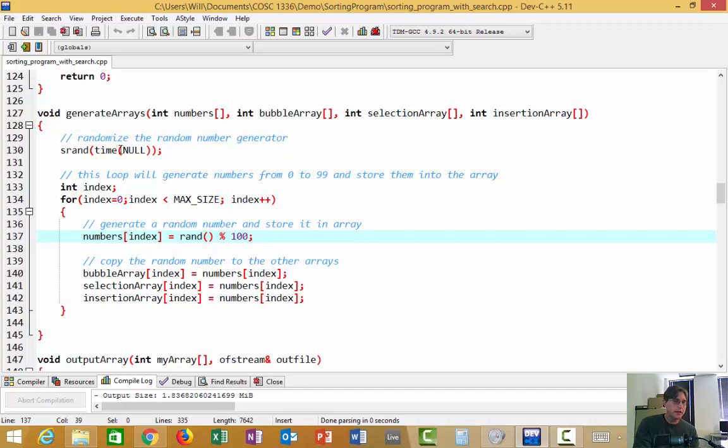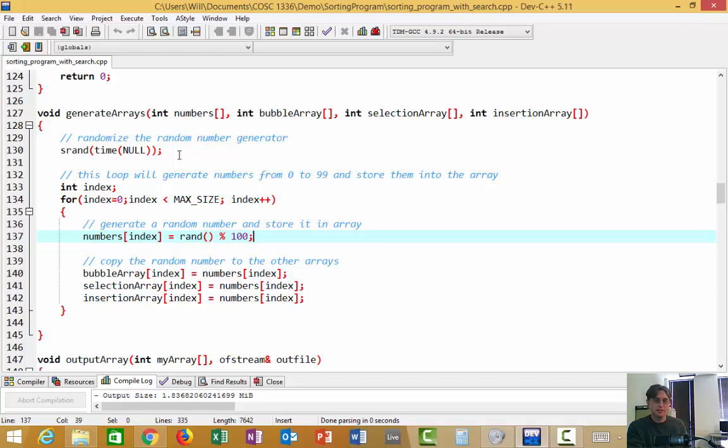This line right here, srand time null, basically will randomize the random number generator. If you don't do that, you'll get random numbers every time, but you'll get the same random numbers. So it's not really random, right? And there's this goofy function in C called the time function. If you do time null like that, it will return something like the number of seconds that have elapsed since a certain time, like back in 1980 or something. I can't remember when the starting point is.